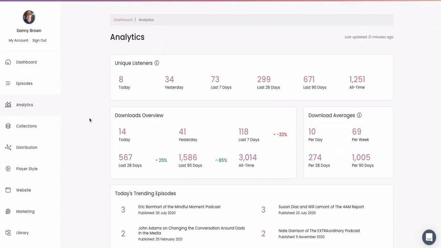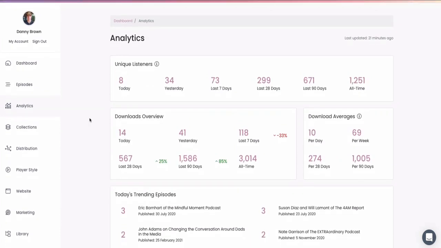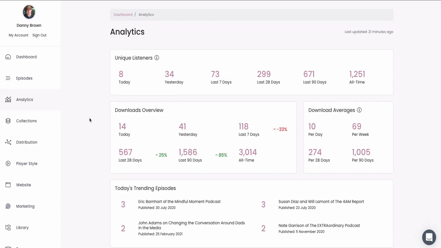If I jump over to my main analytics screen, what I love about Captivate is they really dig deep into the analytics for you. With the analytics open, I can look at unique listeners as well as my downloads. Unique listeners are the ones you want to look at if you want to gauge the engagement and loyalty of your listeners, because it's defined as a listener from the same IP address and the same device within the presented time frame. This is a good way of estimating the number of people downloading your show, and it adheres to the IAB version 2 guidelines.